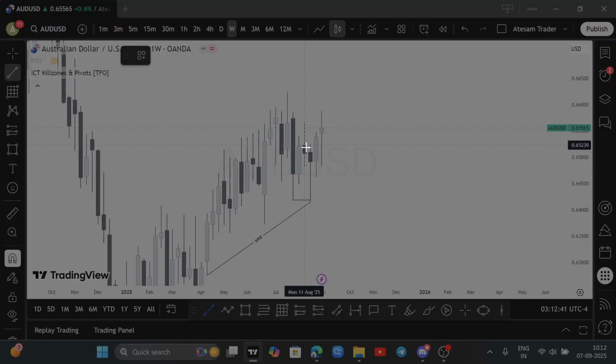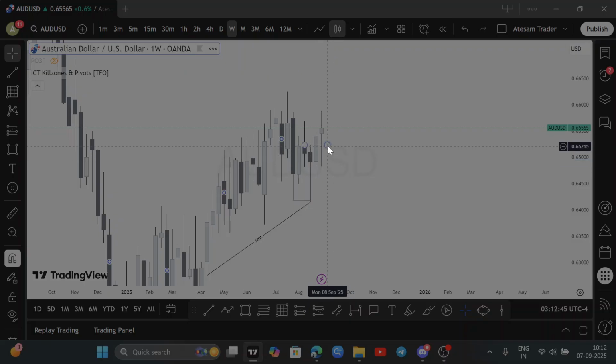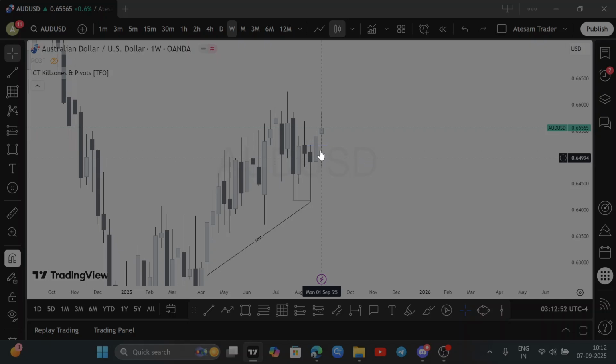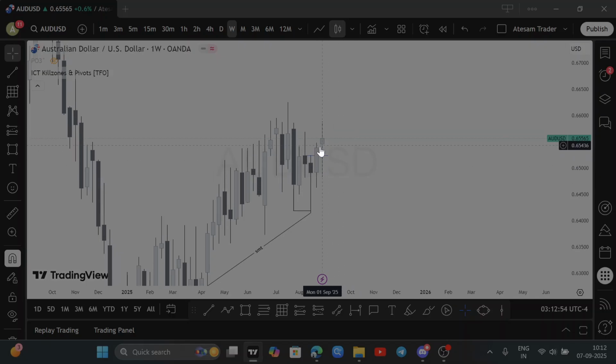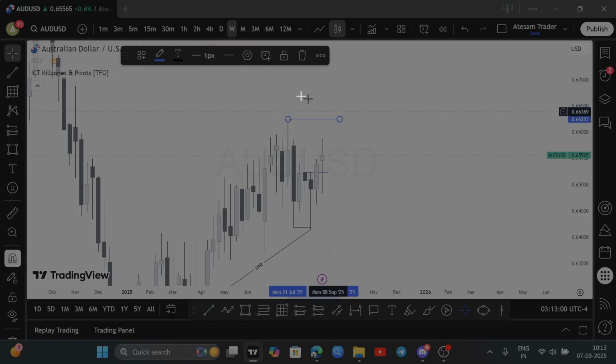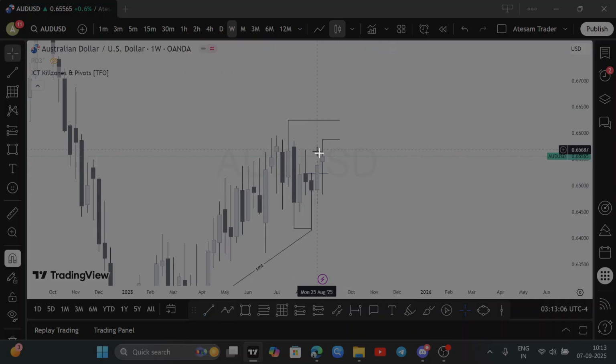And what we have done, we came to this order block because price closed above this order block. We came to it, we tested, and we are rejecting away from it. Okay, this is a rejection candle. Can you see this wick? That means in lower trending, price came down and came up. This is a reversal. Now we have a target. We can target these highs, also the previous week high.